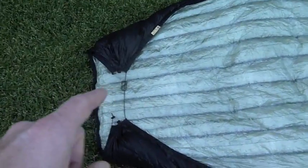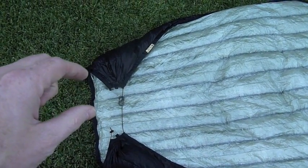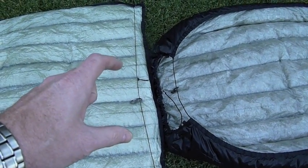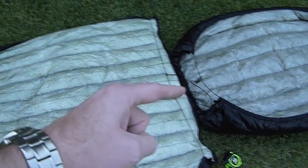Now that said, I did put a tape measure down on this end, and the way these baffles work, they start off at about 3 1/4 inches down here on the foot end, and as they go up, they get just a little bit wider. Then up here at the head end, the baffles actually measure 4 1/4 inches wide. So as you can see, each of those 9 baffles expands just a little bit as they go closer to the head, and by doing that, that's how the head gets wider than the foot.